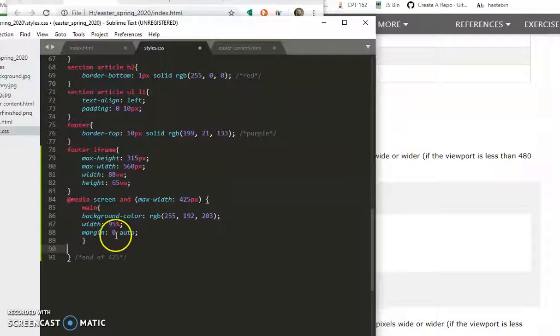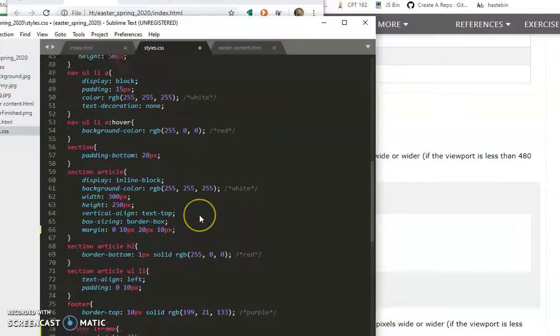We always want the background color to be that pink, so I don't need this down here. And then up here, in fact, let me move this over. There we go, looks better.